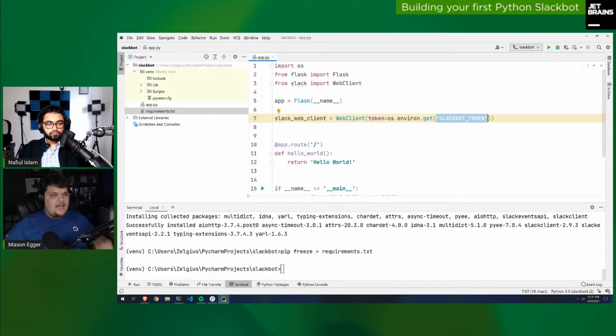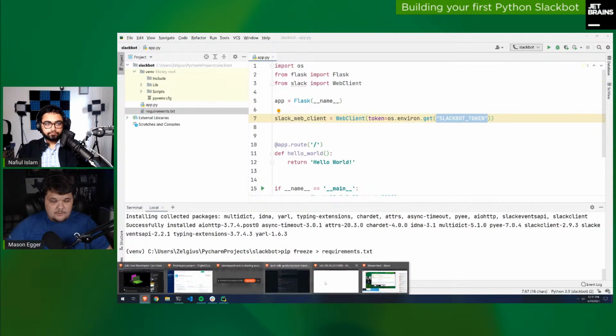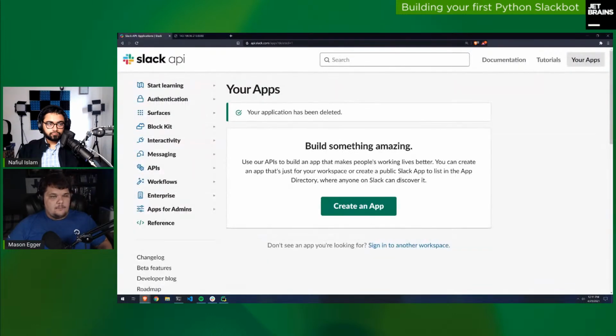Well, before we go any further, let's get this token and have it ready for us. So let's do the first part of building our Slack app in the Slack API, like in the actual Slack developer console. When you build a Slack app, you have to register your app with the Slack API. You have to register it, give it permissions, get your tokens and all of these things. It's pretty typical of most automated bot workflows.